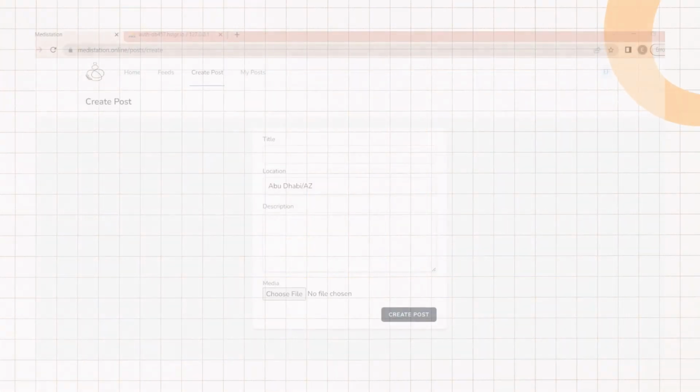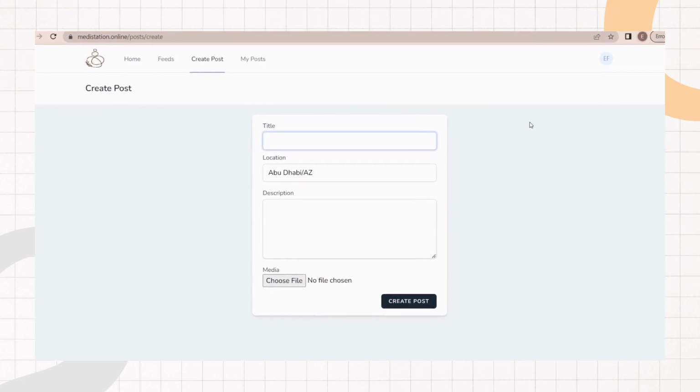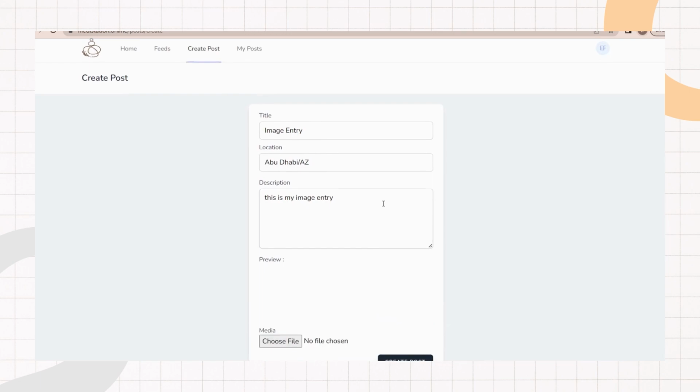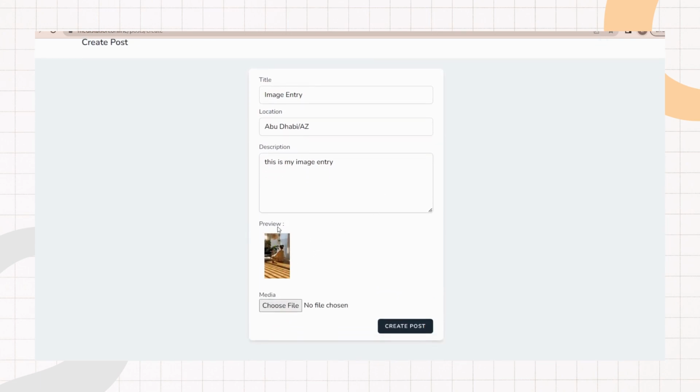This is the post images. So okay, now let's try to go back here at the create post and fill up the create post form again by entering the title and description again. So the create post includes as well the location, and we will try to change that later. So for now, let it be Abu Dhabi first since I'm in Abu Dhabi.